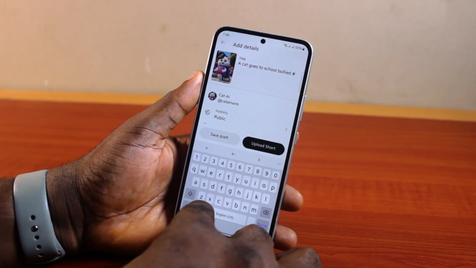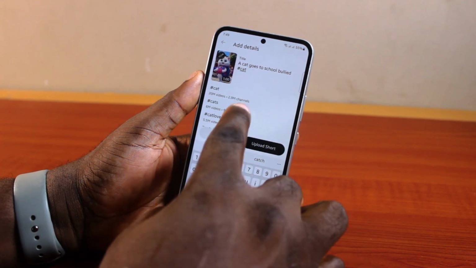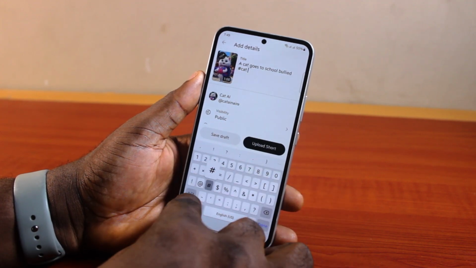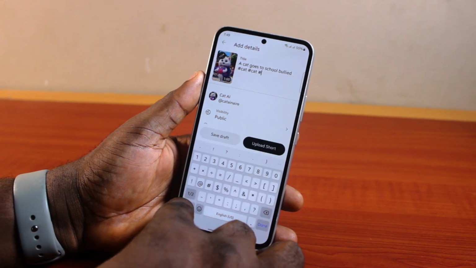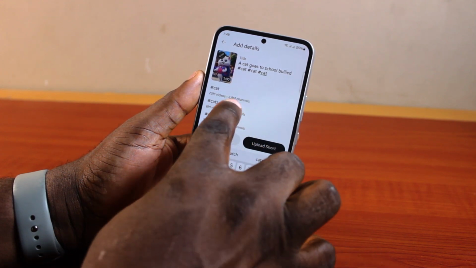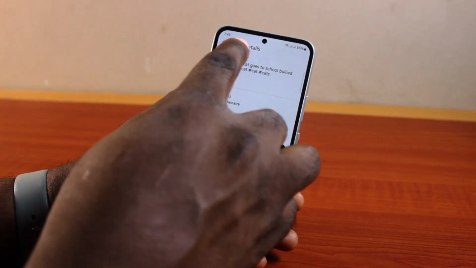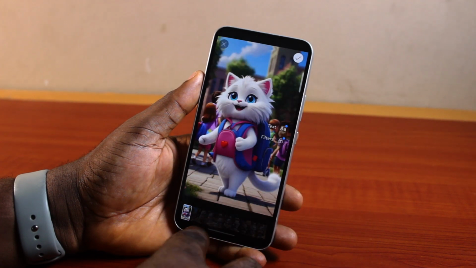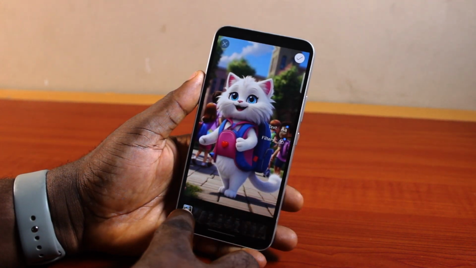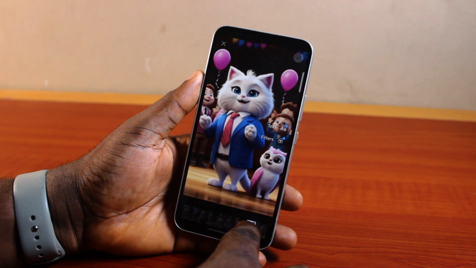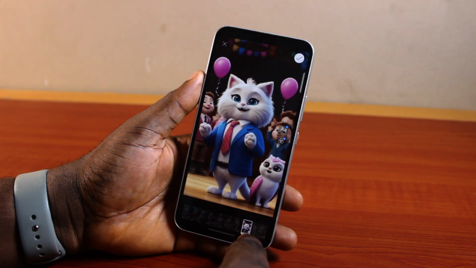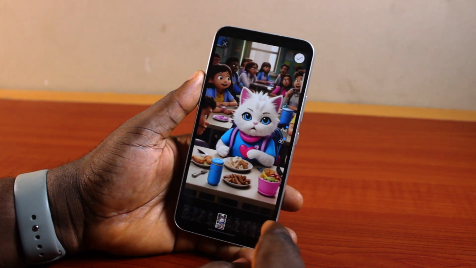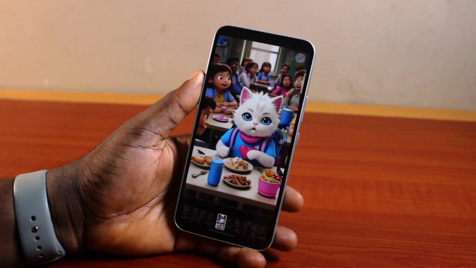So just go ahead, use hashtags of your choice. So I just add up to 3 hashtags. Then if you click on this pencil, you will be able to choose your YouTube short thumbnail. So I'll just go ahead, select your favorite YouTube short thumbnail like this, and then click on check mark.